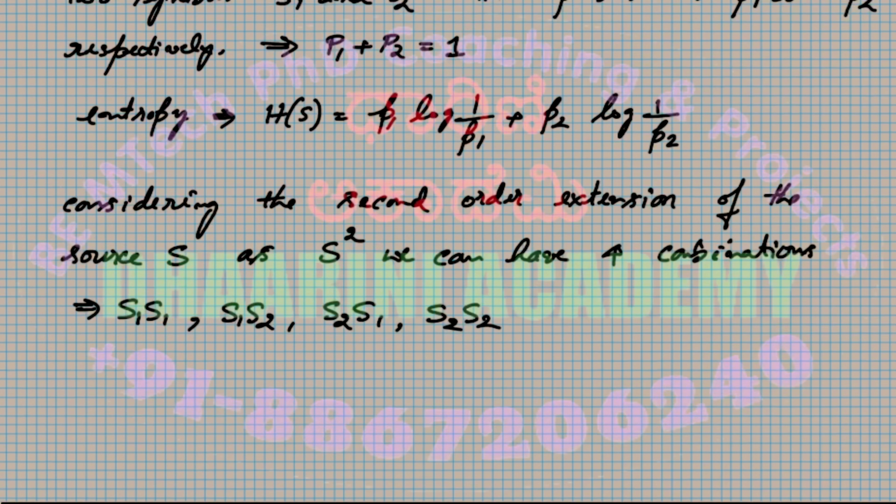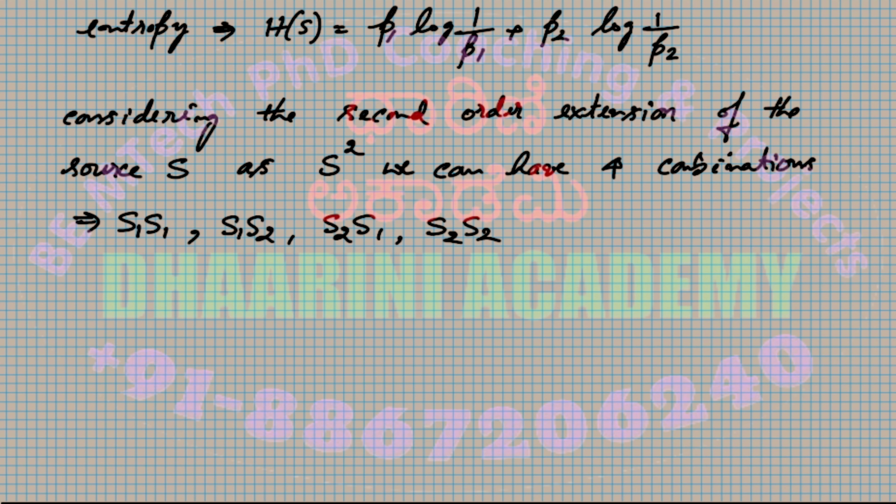Now how do you calculate the probabilities of each one of them? I can write it this way. The probability of getting S1 S1 should be equal to, now we already discussed one point in our previous session, that emitting of my current symbol has nothing to do with the past symbols. So statistically independent. There is another word for that: it is memoryless. There is no memory. The machine does not remember what the previous emission was. This is called memorylessness.